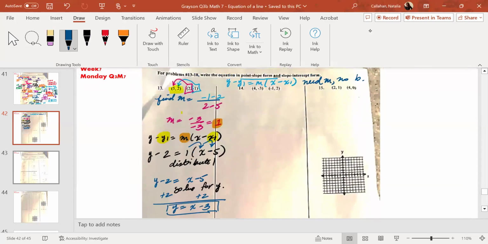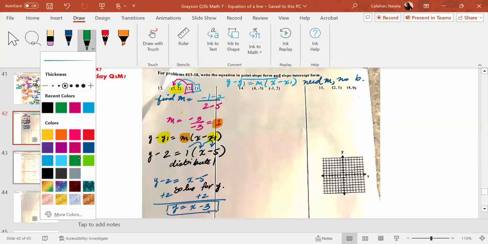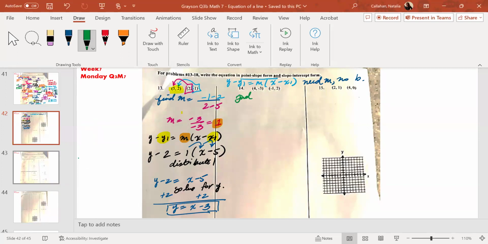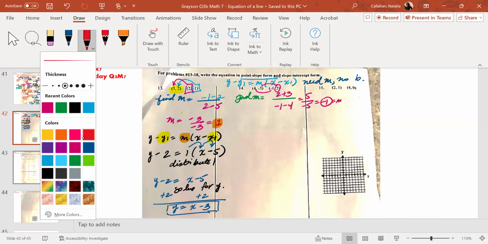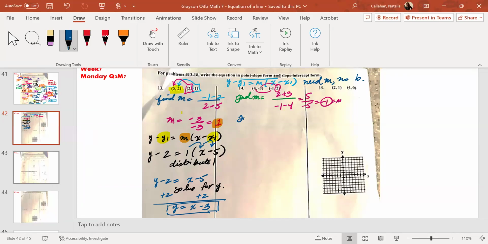We're almost there. We have like 5 more questions. All right, so number 14, what do we first do? Okay, what did you find? Negative 1? Okay, so go back and try again. It's 2 minus negative 3. Yeah, but you were close. But at the end, not close enough.